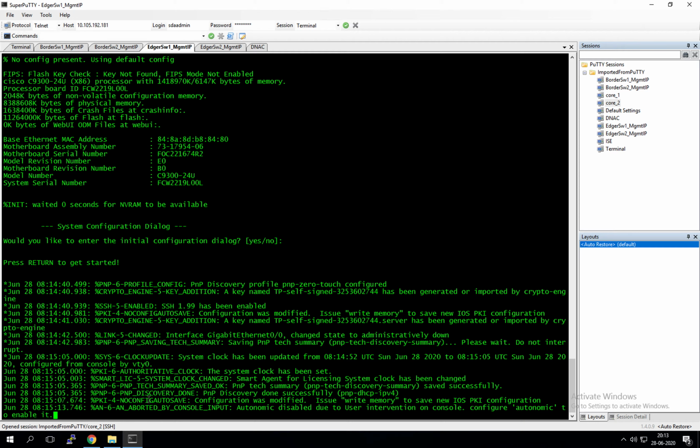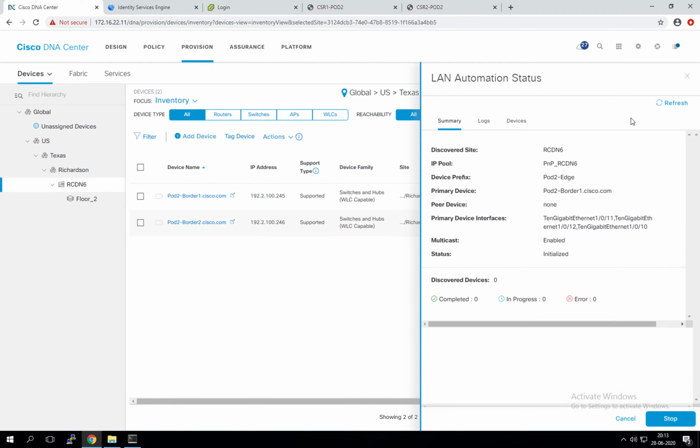Right, so DNAC is doing more stuff on it, which is cool. If you refresh this, you can see the status is initialized right now. So once this is completed, you will see something like success here, right? So right now it is doing that same stuff which I was explaining earlier. It's trying to make the ports trunk ports and pushing the configurations. So DNAC will act as a PNP server now. So the configurations from the PNP server are getting pushed down to the edges, and the underlay, the ISIS configuration, is getting pushed. And what else?